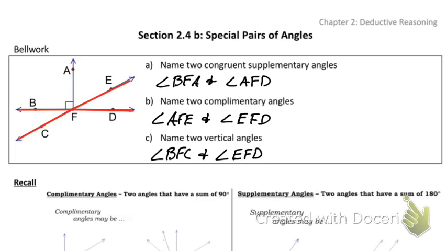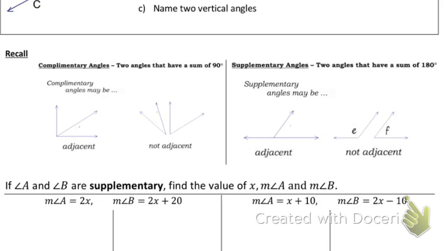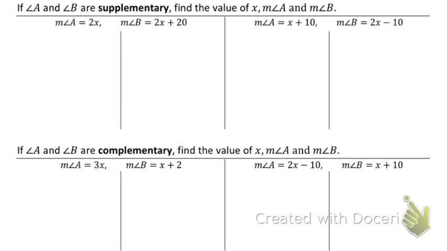Are you okay with those problems? Any questions? We do have a test next Friday, so now's the time to ask questions. We're good? All right, today we're not learning anything new. Kind of. Everything we knew yesterday is all we need to start off with. We just need to know what a complementary angle is and what a supplementary angle is. We're just going to throw a couple word problems and a couple algebraic problems in the mix. And because we have shortened classes, we're probably not going to go through all of the problems.